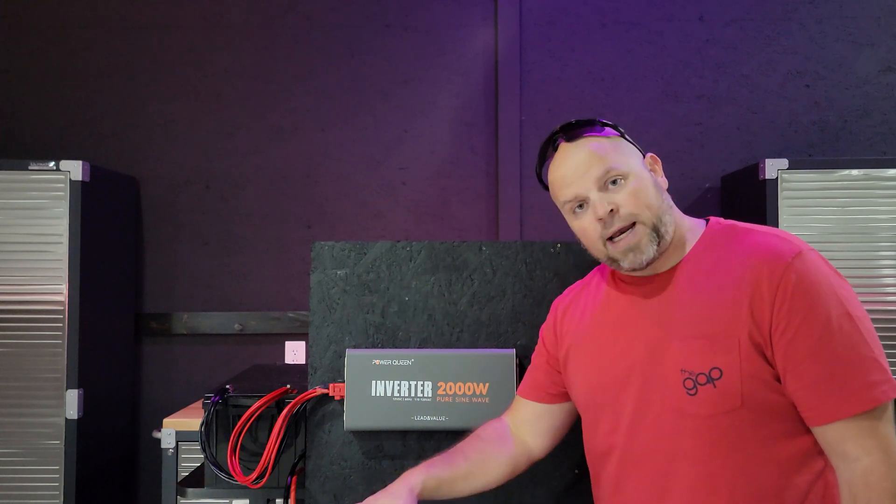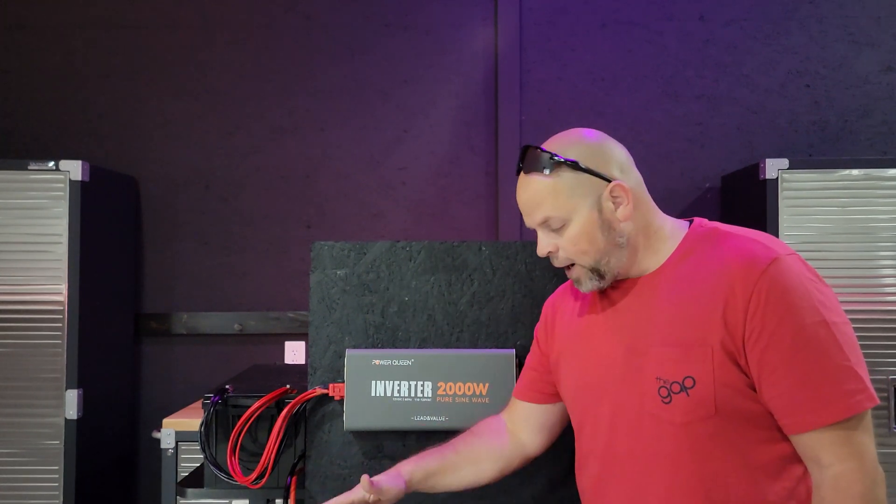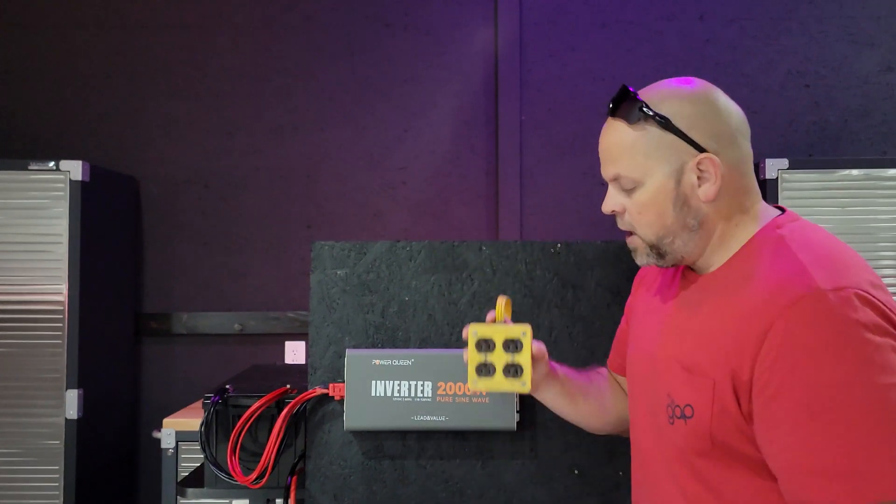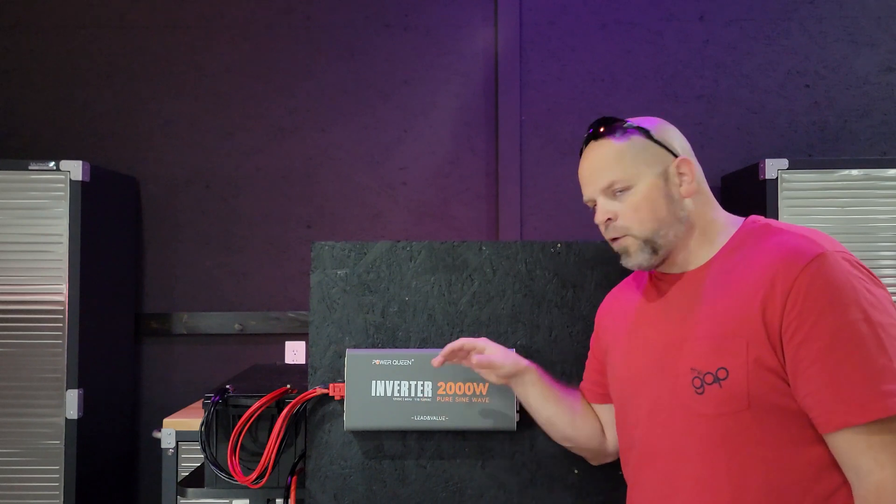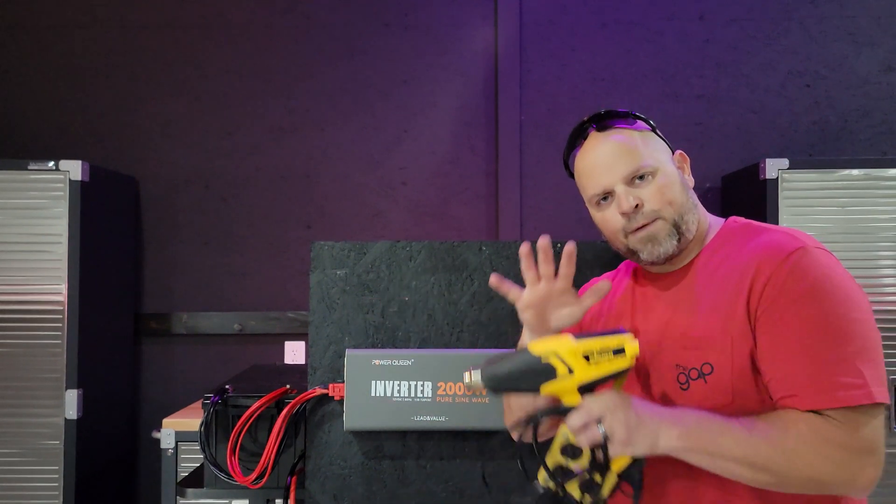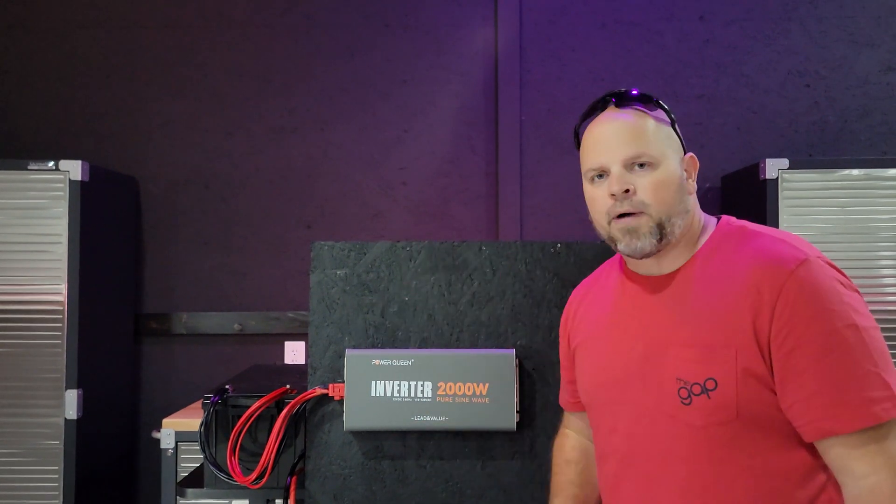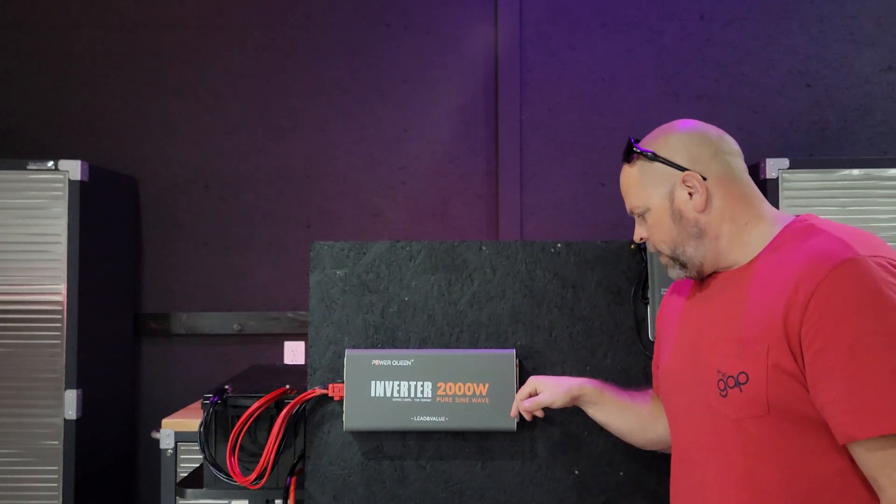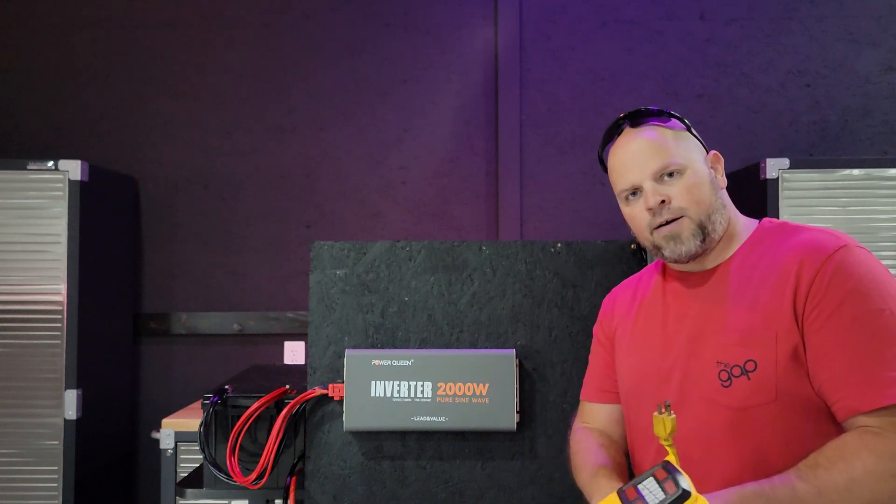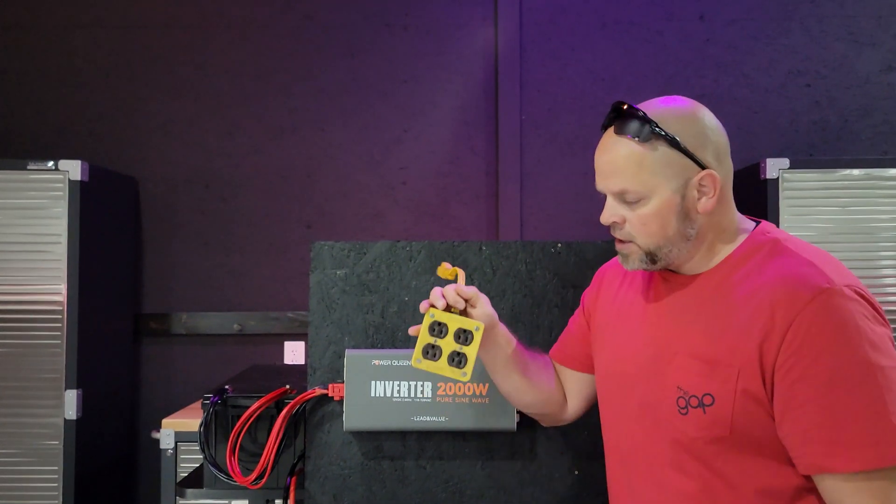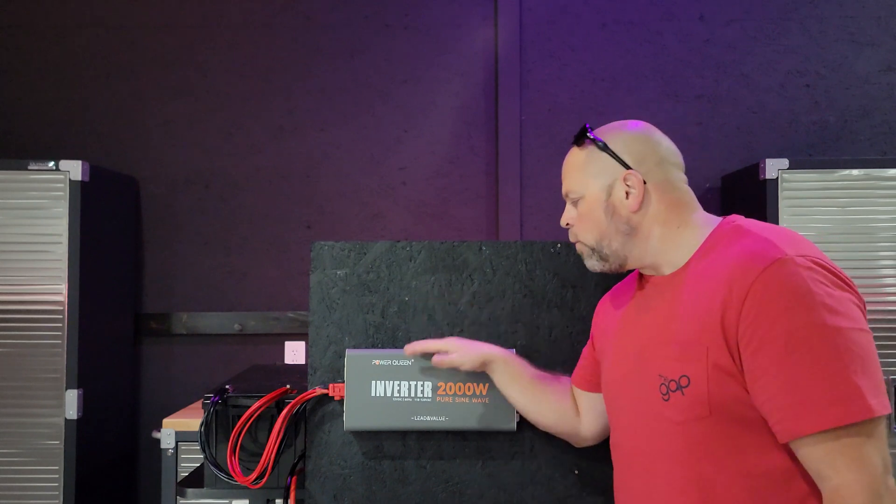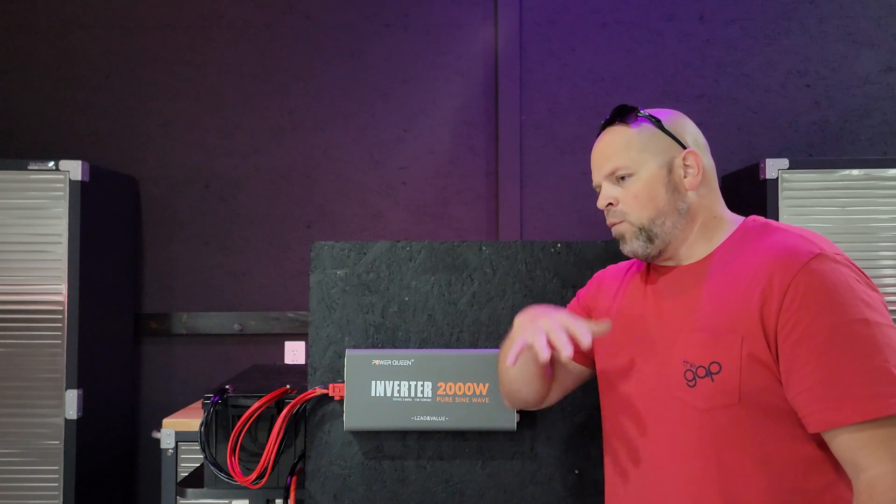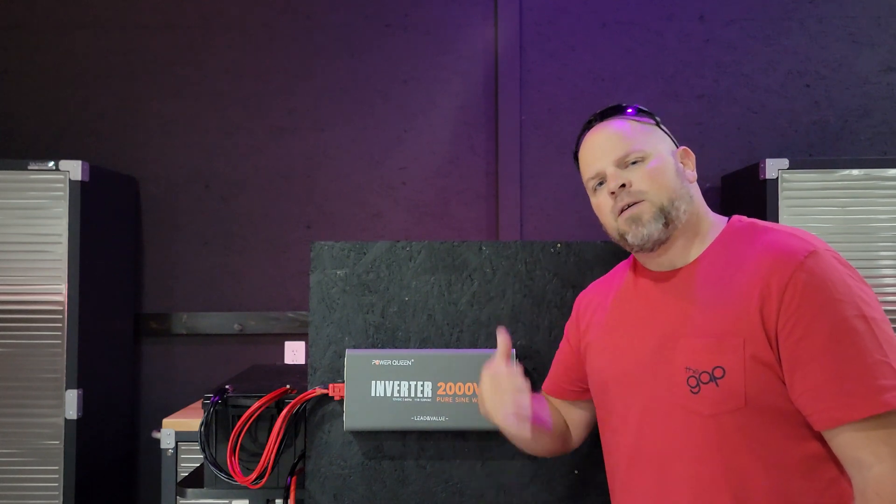I've switched out the 100 amp hour battery for the 200 amp hour battery. I have the appliances ready. I have the big large shop fan right here, probably out of frame, ready to go and a heat gun and an adapter because we need to pull over that 2000 watts with the shop fan and the heat gun. We're probably going to be around the 1800 mark. I have to find me another appliance and I need more than just the two outlets that they have there. So I kind of have to cheat a little bit. I wouldn't recommend doing this. I'm doing this to try to overload the inverter. It's not the safe thing to do. So I want to see what happens when we push it over its limit for a certain amount of time.